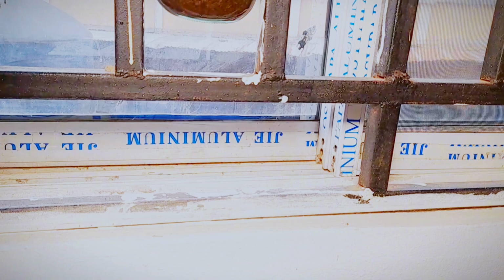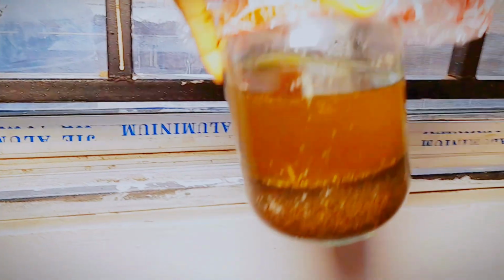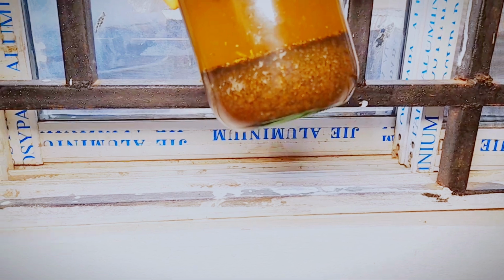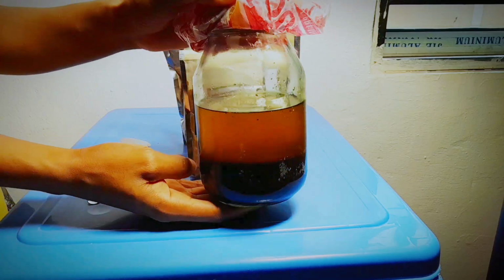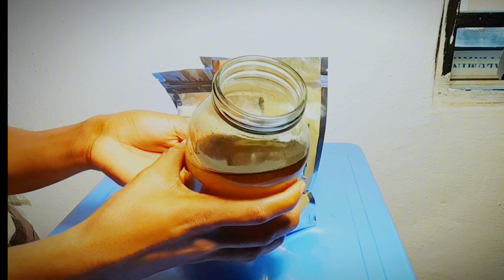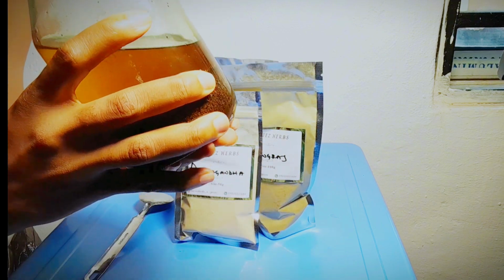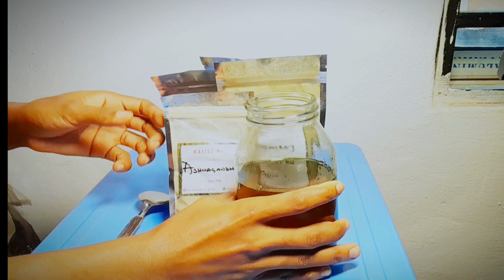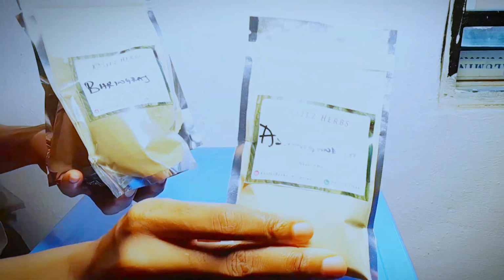I ordered some other Ayurvedic herbs before I started making this hair growth oil. The herbs came in after a month of infusing these other herbs, so I'm going to just add the new set of Ayurvedic herbs into this mixture. At this point, the aroma of the herbs in this hair growth oil is very strong. Anyways, these are the new set of Ayurvedic herbs I ordered.